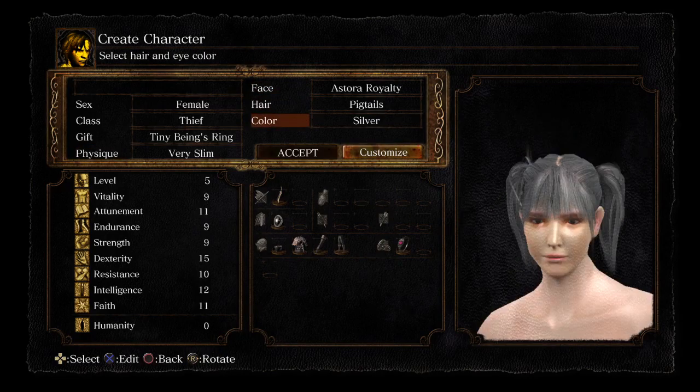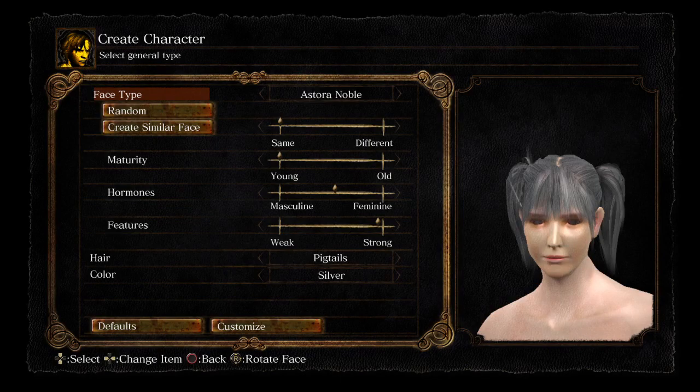Alright, now where... There's like... Yeah, there's no sliders or anything. Where's that at? If you go down to customize, that's where you'll find the sliders. Okay. And you were saying just hit random or create similar face? Create similar face. If you just mash that button for like 30 seconds or so, you'll see.